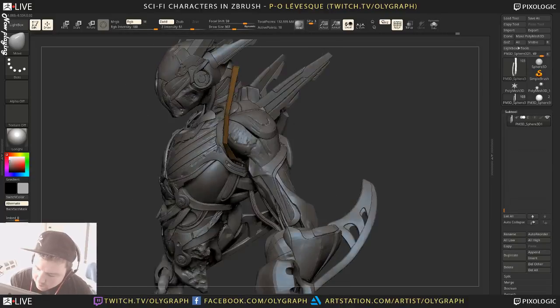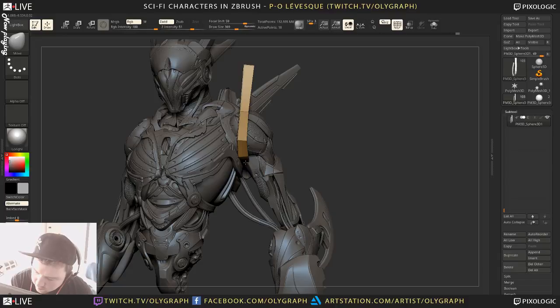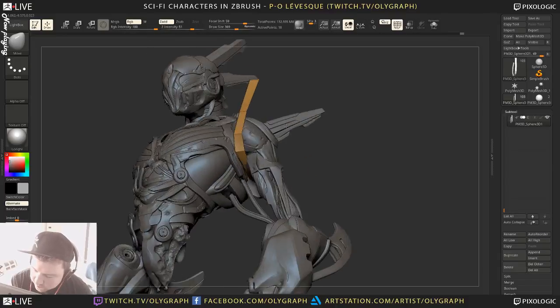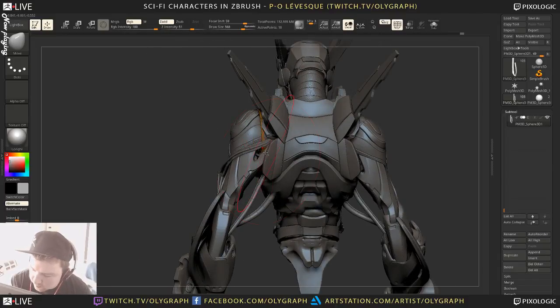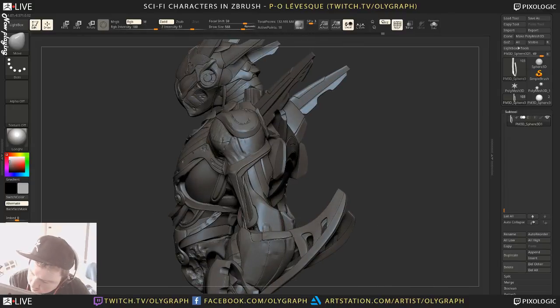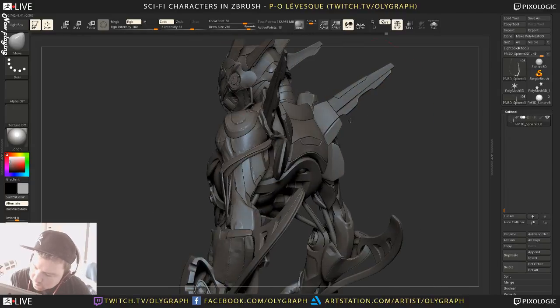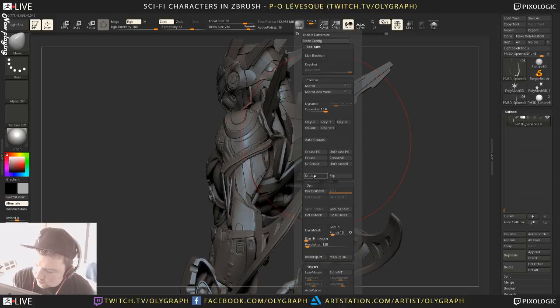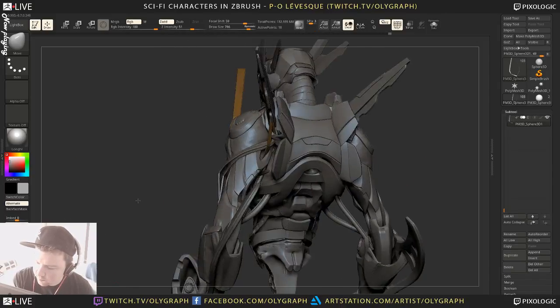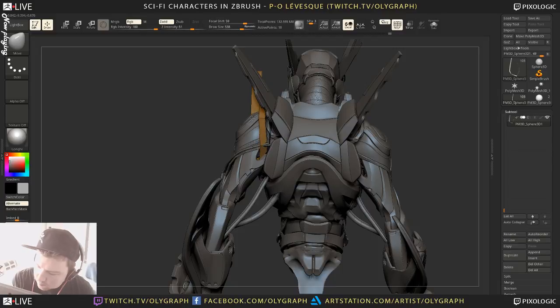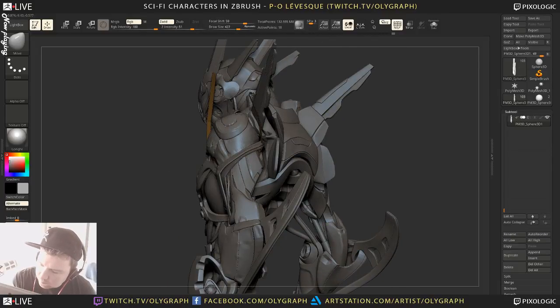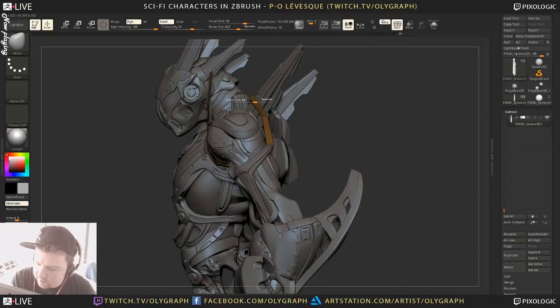I'm just going to put it there. I'm going to add the tension after, because right now it's just intersecting. Another thing also is to make it double-sided so we see what's going on. As you can see with one-sided, it's much easier. And then I just add the thickness when I'm done with the strap.